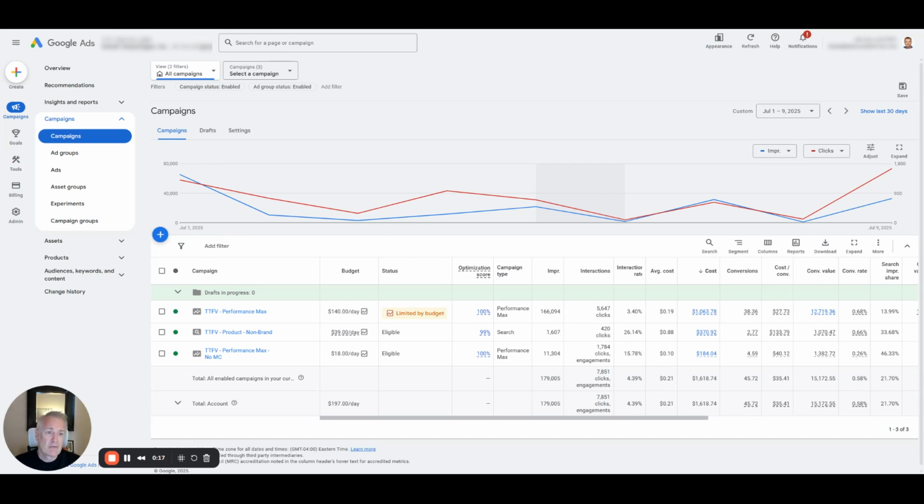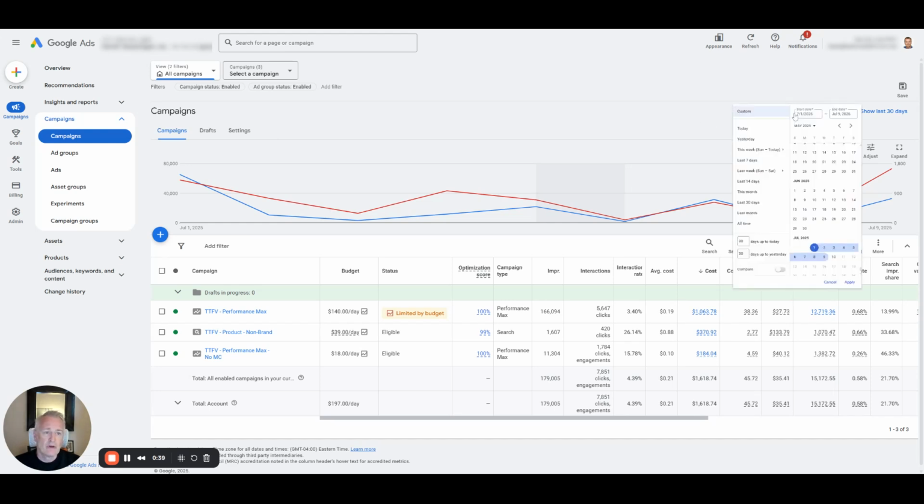Okay, so today I'm going to be looking at a commonly used control by all Google Ads users. That is the date function, and there's actually quite a lot of utility and functionality built into this that most advertisers are not aware of. So I'm just going to go through the different ways to use the tool.